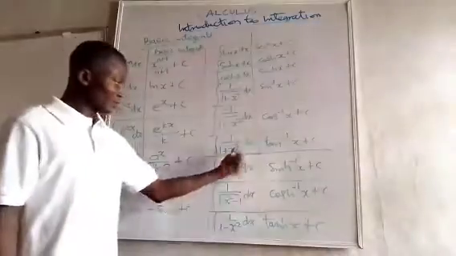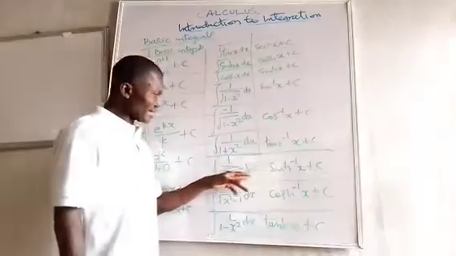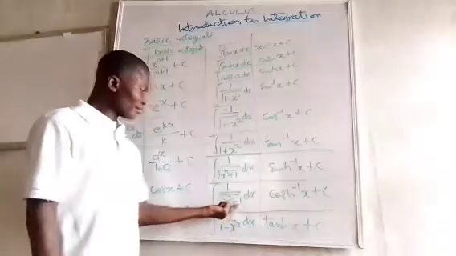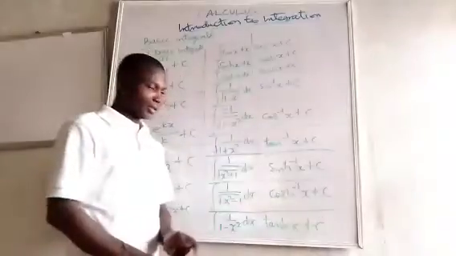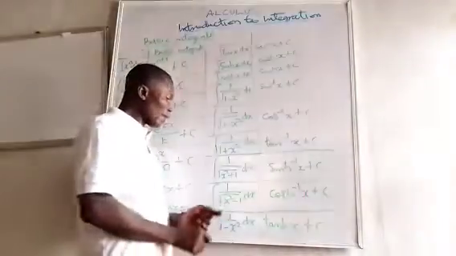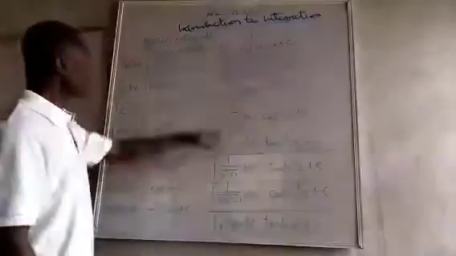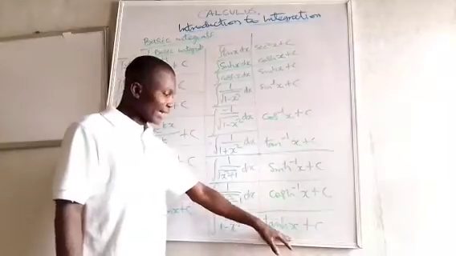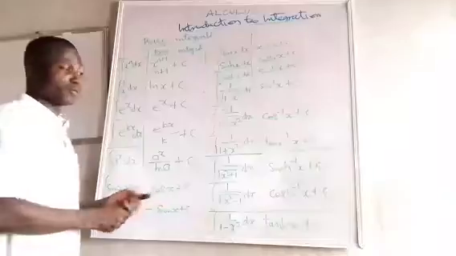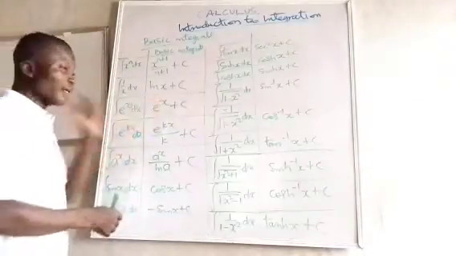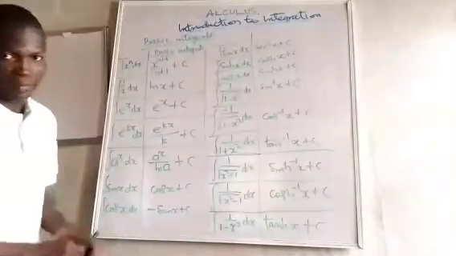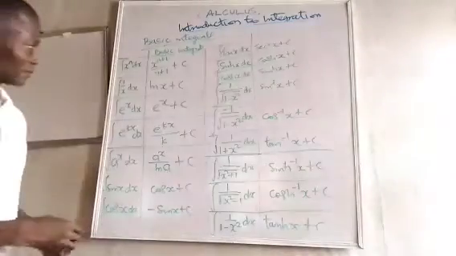When you differentiate this, it will give you this. 1 over root of x squared plus 1 dx is going to give you arc sinh x plus c. 1 over root of x squared minus 1 will give you arc cosh x plus c. 1 over 1 minus x squared, if you compare to that of arc tan, will give you arc tanh x plus c. So you can see, when you know the forward and the reversal, it makes your job very easy. You might not apply it every time, but there are some situations where you need to revert to this to make your work successful.